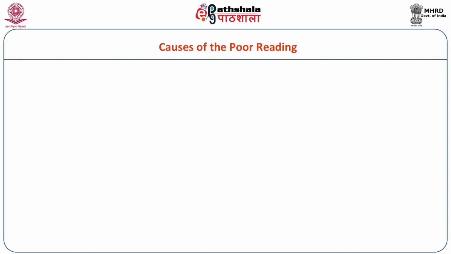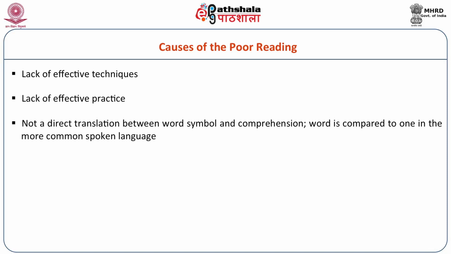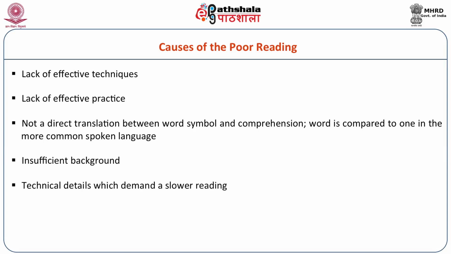Now, what are the causes of poor reading? Again, quickly I'll say: lack of effective techniques, lack of effective practice, not a direct translation between word symbol and comprehension, word is compared to one in the more common spoken languages, insufficient background, technical details which demand slower reading, and visual problems, and sounds of letters you don't know how to pronounce.